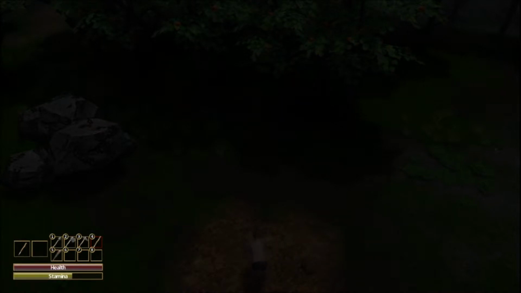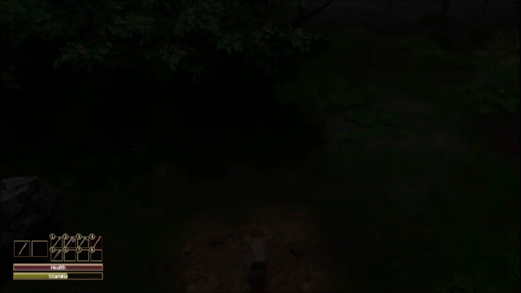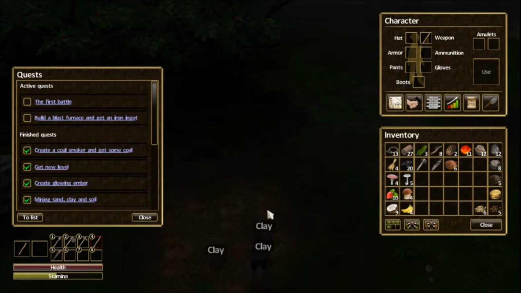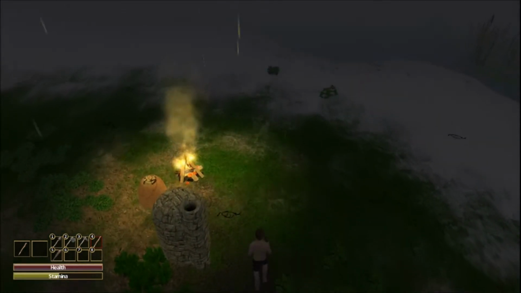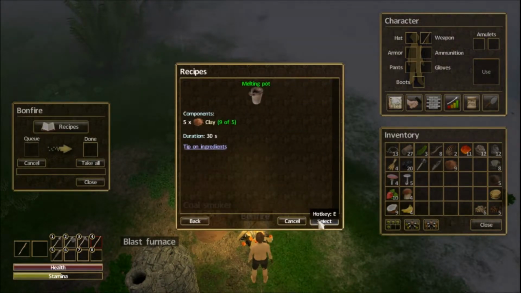One, two, three, four, five, one, two. All right. Nine pieces of clay. Get those started. Let's get the melting pot.